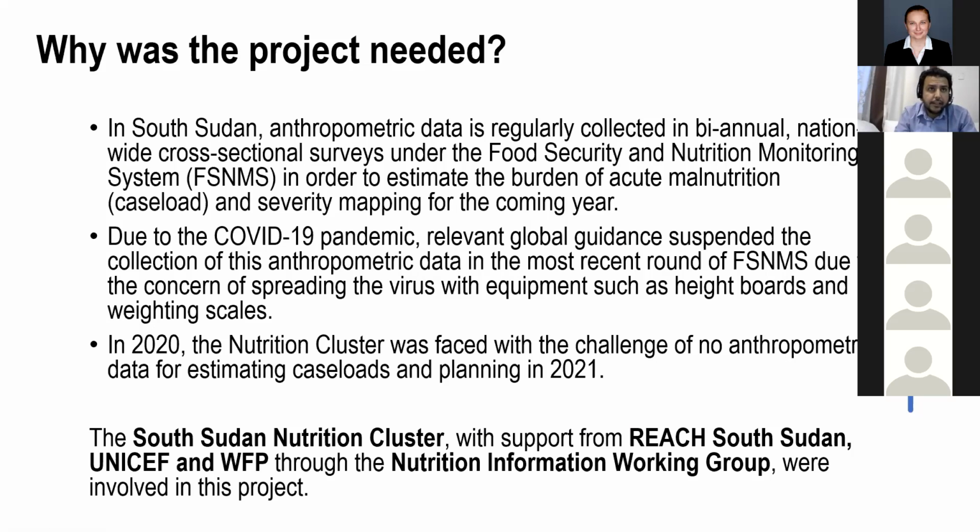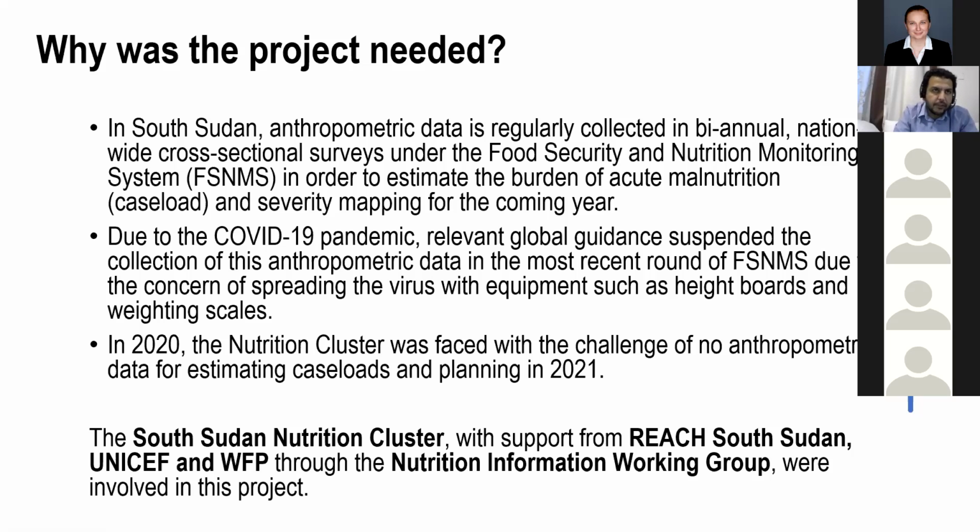In South Sudan, we are lucky. We have the luxury of collecting our anthropometric data twice a year. But unfortunately, because of COVID-19, the anthropometric data collection was suspended, and we didn't collect it in the recent round of FSNMS. FSNMS is our Food Security and Nutrition Monitoring System, which we usually collect twice a year.